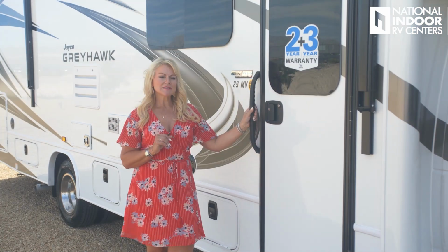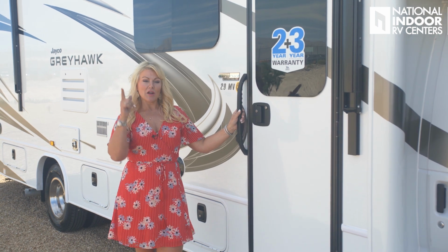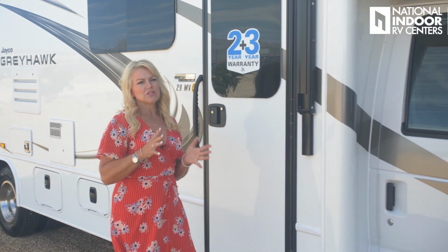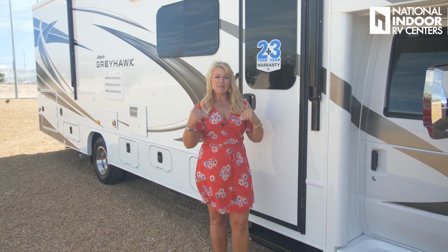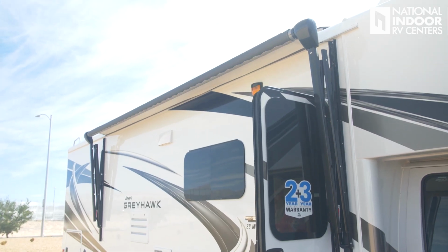The Greyhawk comes standard with the Carefree awnings, and they are LED lit, which is pretty cool. Also, you can adjust the pitch of the awning really easily. I've got it adjusted to its greatest pitch right now. I'm going to go ahead and put it out, and then I'll show you how you can adjust it if needed once it's out.